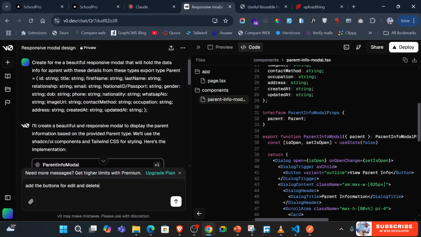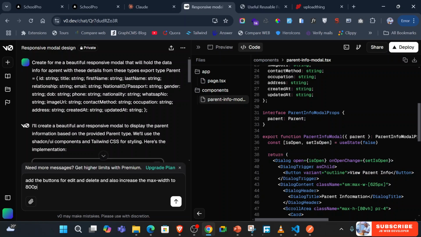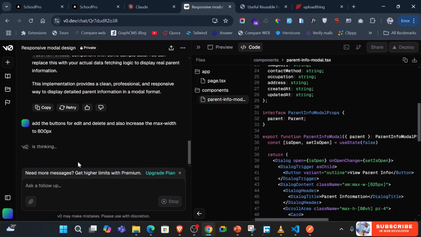Okay, and also increase the max width, increase the max width to 800 pixels. So let's see if it makes those changes.